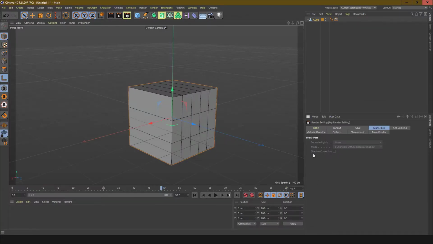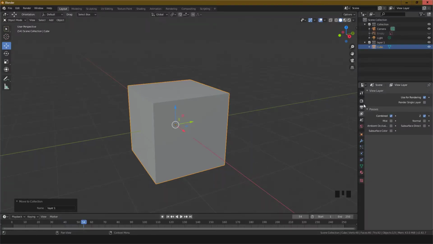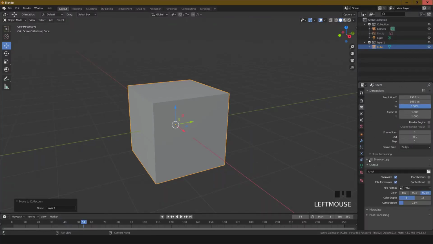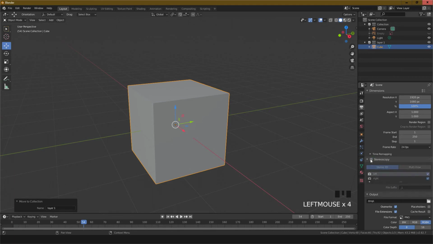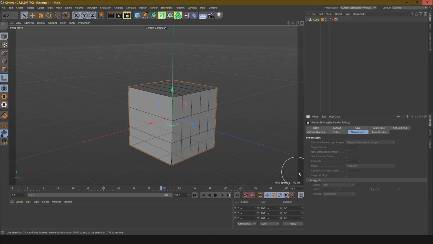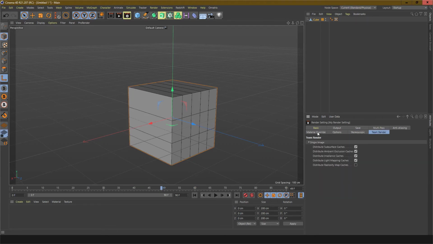In Cinema 4D, there is anti-aliasing, material override, option, and stereoscopic. Here you can see the stereoscopic in Blender, whereas in Cinema 4D you can see the stereoscopic here, team render.